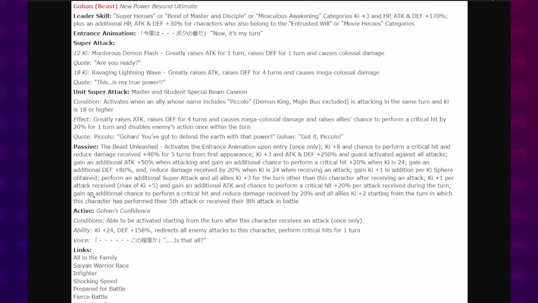Ki +1 per attack received up to 5, and gain an additional attack that has a chance to perform a critical hit plus 20%. Gain additional attack and chance to crit plus 20% per attack received during the turn. Oh, that's cool. So you're getting attack plus 2. Dude, that is nuts. This is a slot 1.